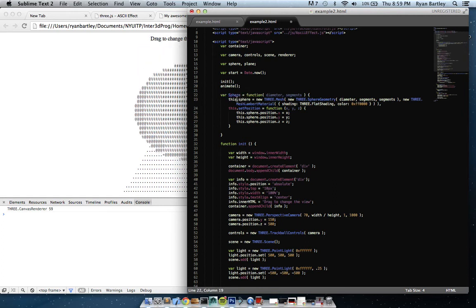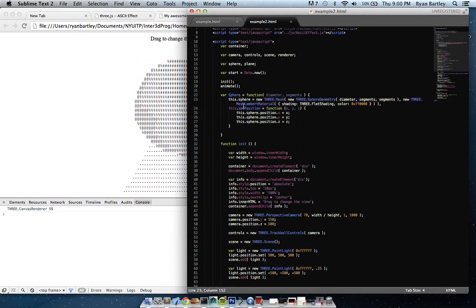So let's say that later I want to add 25 spheres, or I want to add a specific Mesh-Lambert material that can be more dynamic than it is right now. I can do all that with my sphere class. So I'm basically saying this object has a sphere which has this inside of it.